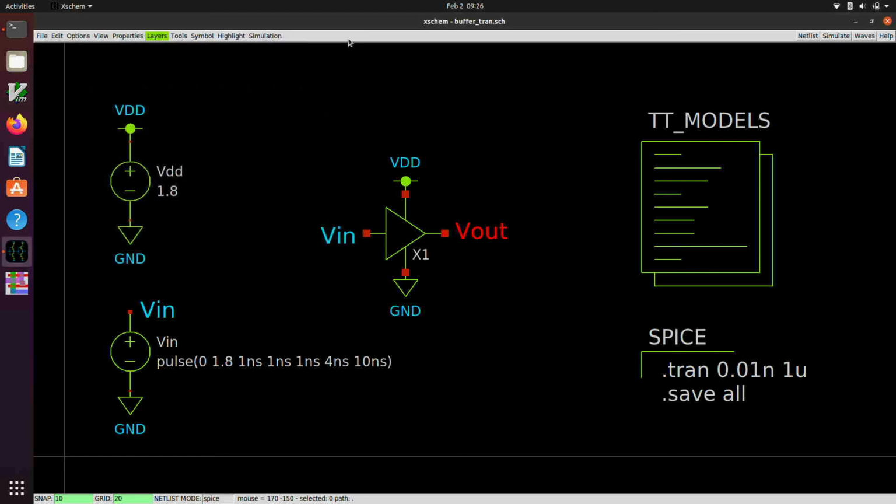And so let's try simulating this. Does take a while.